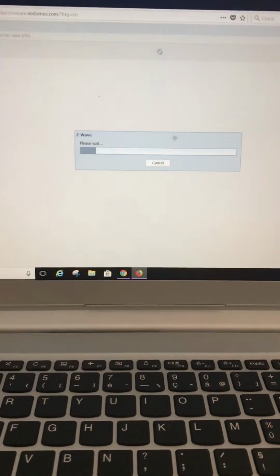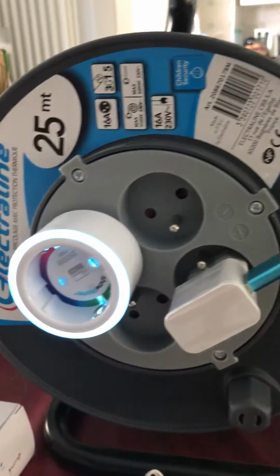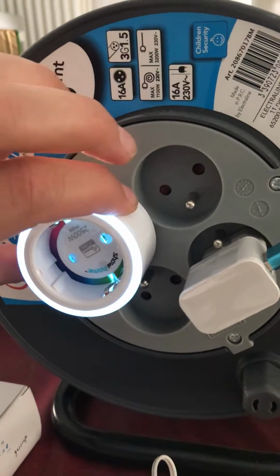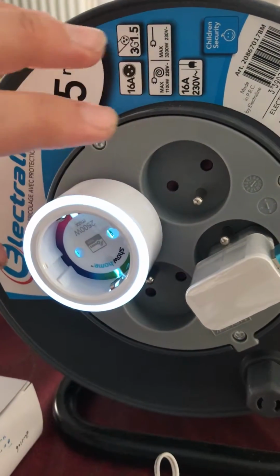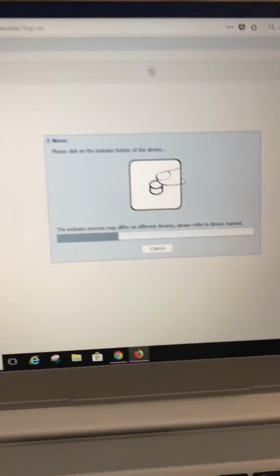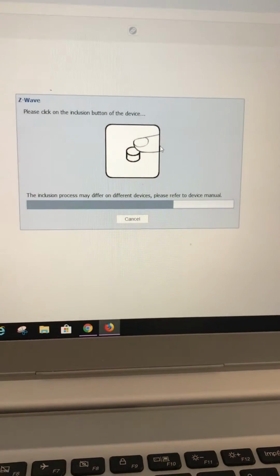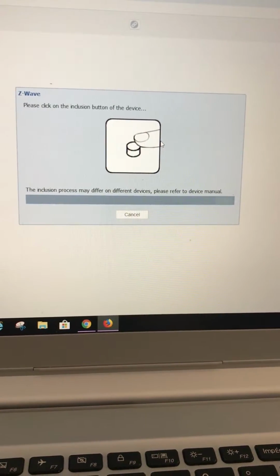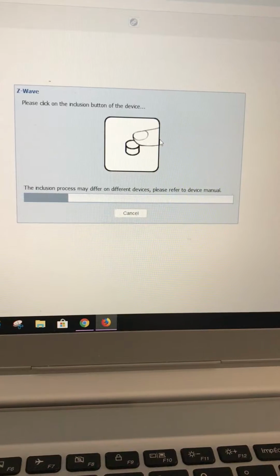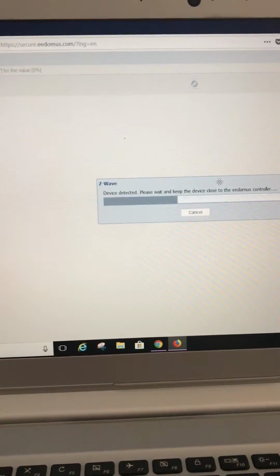I relaunch the connection in Z-Wave and I click 3 times on my device, like usual. Now my eDomus recognizes the plug, okay?